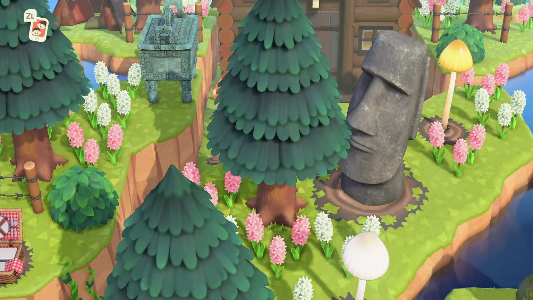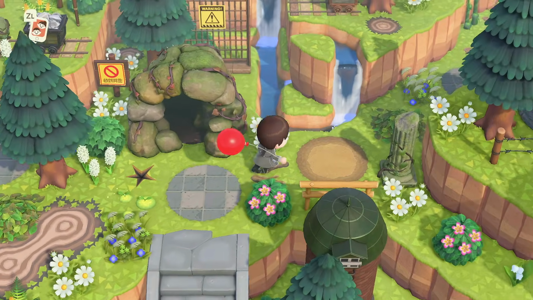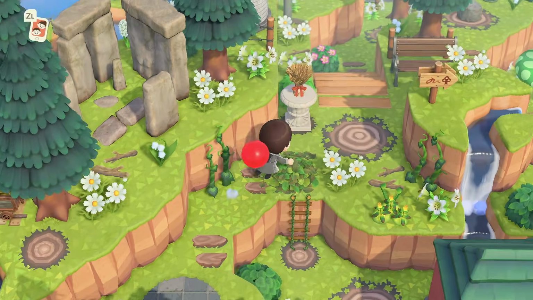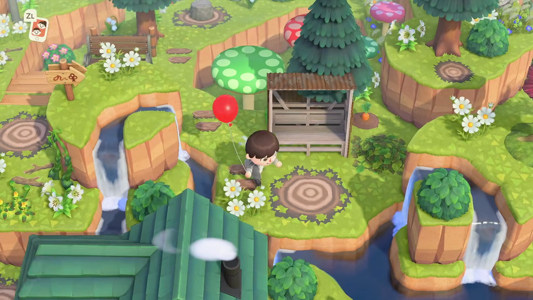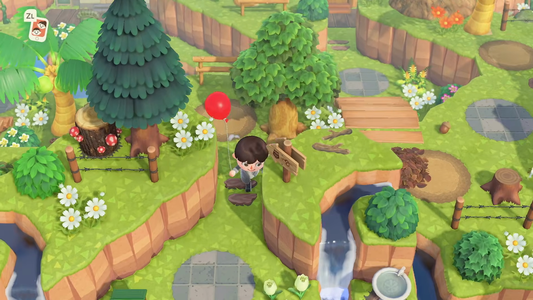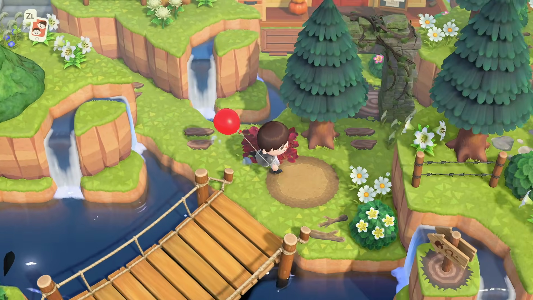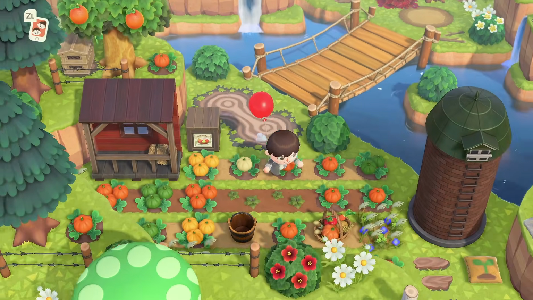Now, a fun little thing is if you have the balloon items and you run around your island, if you trip up, you can actually lose them, so be careful about running when you have the balloons. Whilst these items aren't too difficult to obtain and they are just for aesthetical purposes, you might want to keep hold of your favorite balloon, so definitely be careful when you're running around.